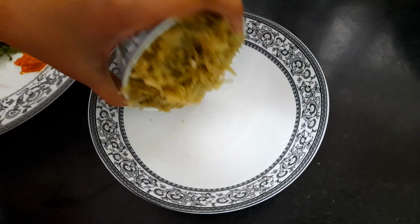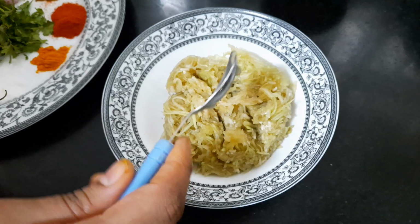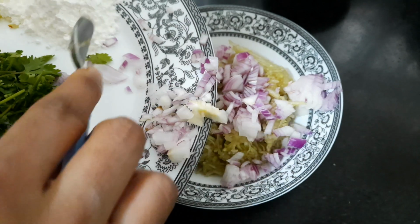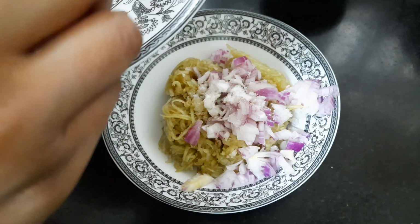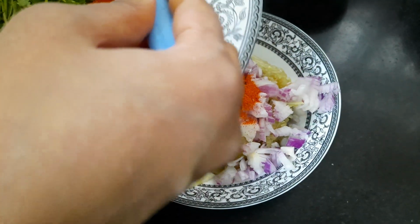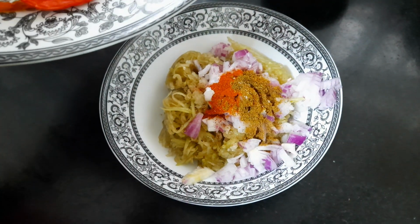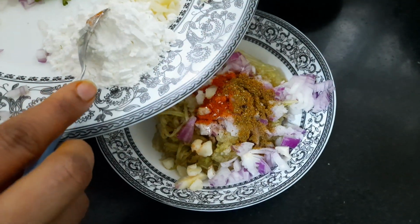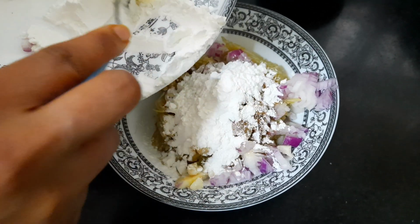Now in a bowl add the grated bottle gourd, chopped onions, salt to taste, red chili powder, half a teaspoon of garam masala powder, and half a teaspoon of chopped garlic, and add the corn flour. This is somewhere around 3 tablespoons. Add all.